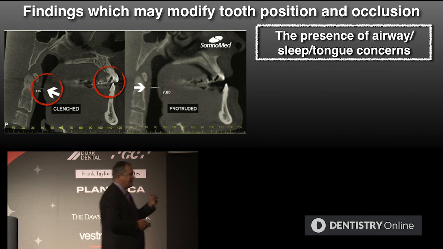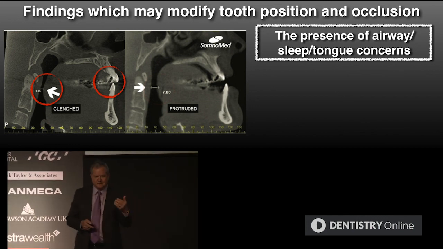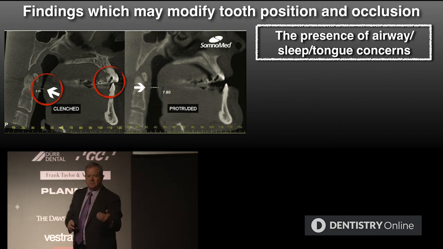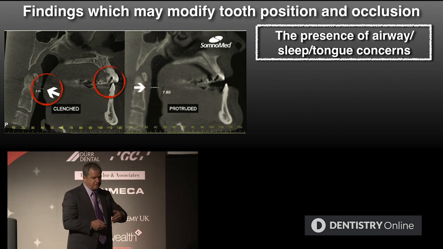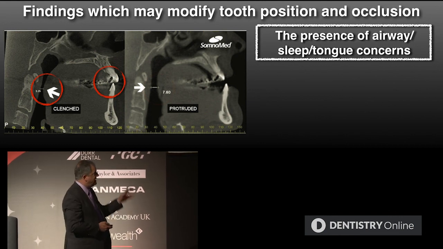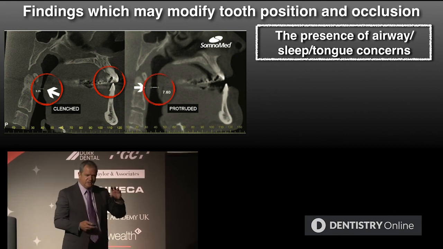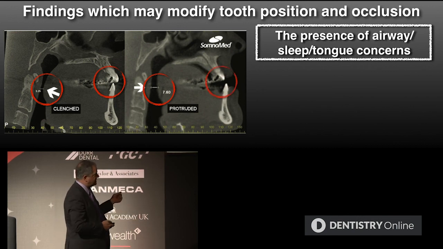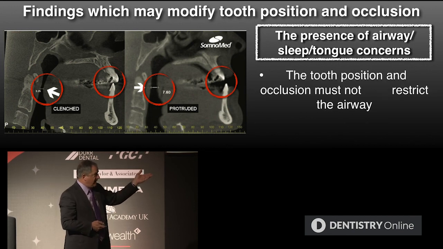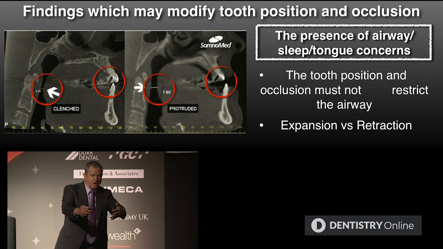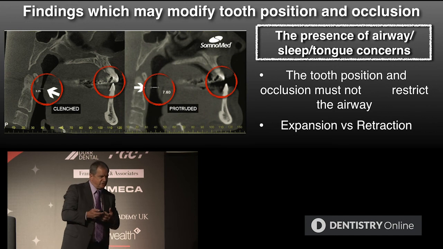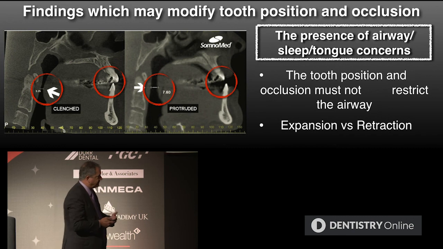So what we have to understand is that as we go through this process, there are things that we learn about the patient at the examination and from some subsequent things we might have done for them that will in fact change the actual treatment planning process. We have to incorporate it into the planning process. And what that may mean, for example, is that we may have to consider expansion of an upper arch to allow the mandible and the tongue to come forward, as opposed to retraction in order to create an overjet for some of the kinds of cases we're going to be talking about.